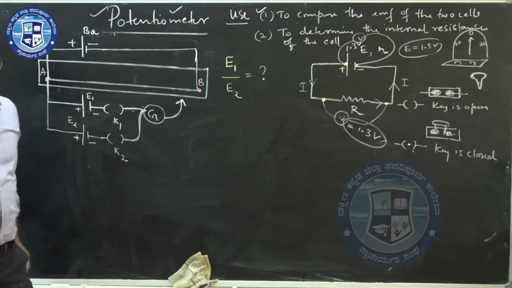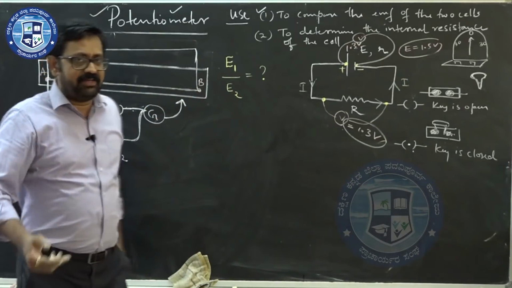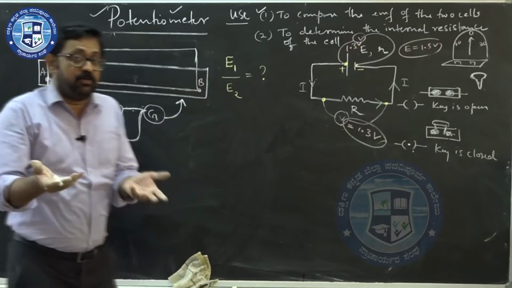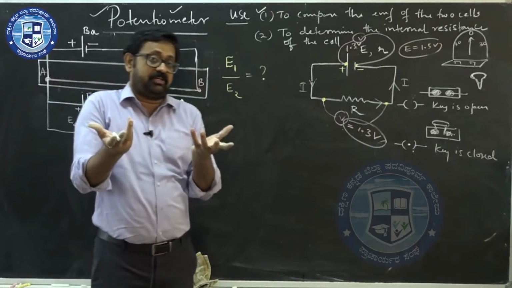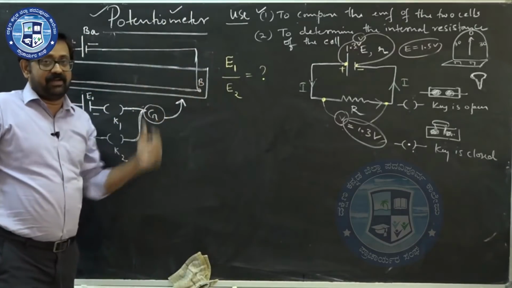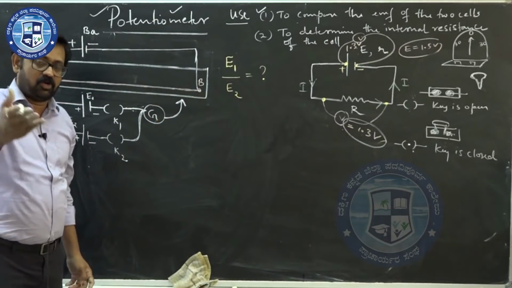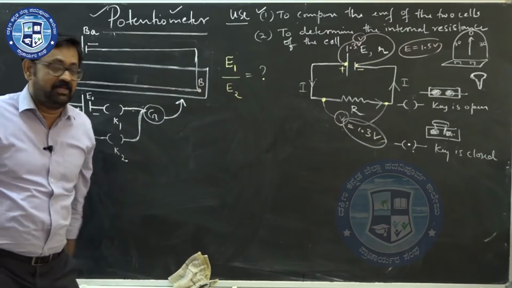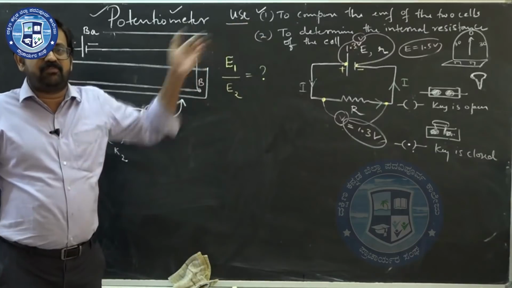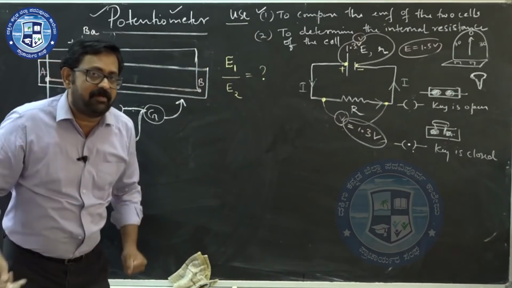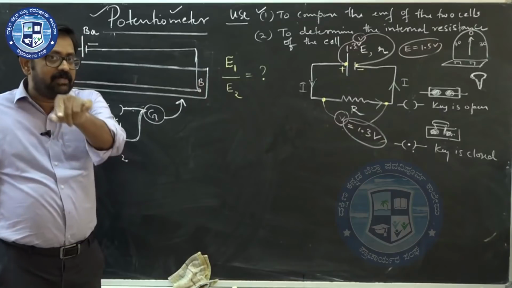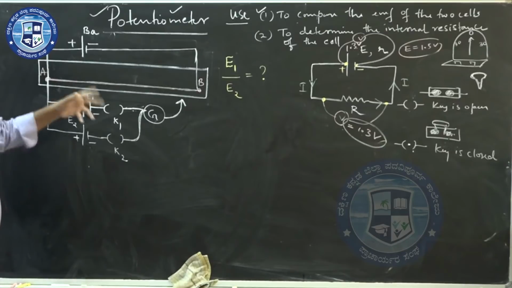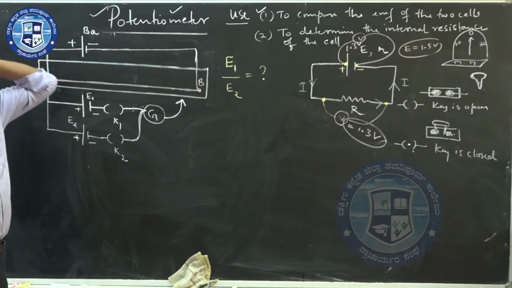The next question that arises in your mind is, we don't know the value of E1 and E2. You may know the EMF of the battery, but how do we check whether it is greater than E1 and E2? It is very much common sense. If you knew the value of E1 and E2, why would you have to perform the experiment? You would just substitute the values and get E1 by E2. Now coming to your doubt, when I don't know the values of E1 and E2, how do I check whether the EMF of the battery is greater than the EMF of the two cells?